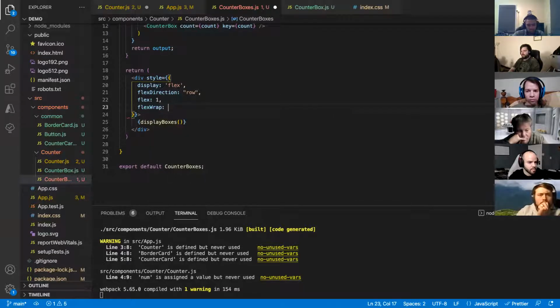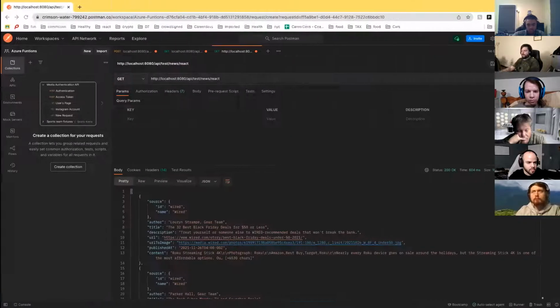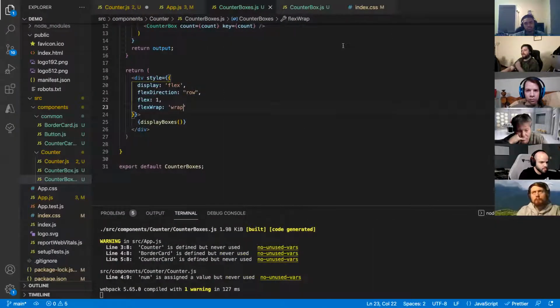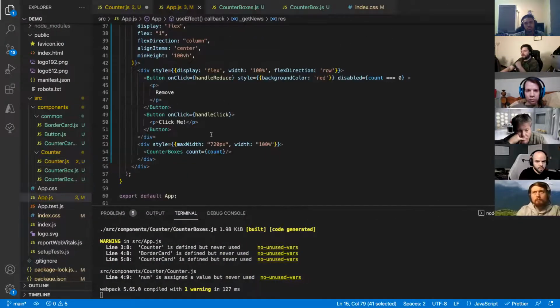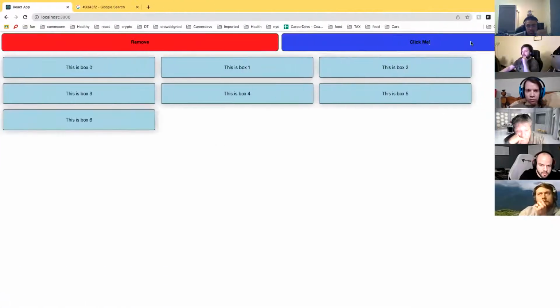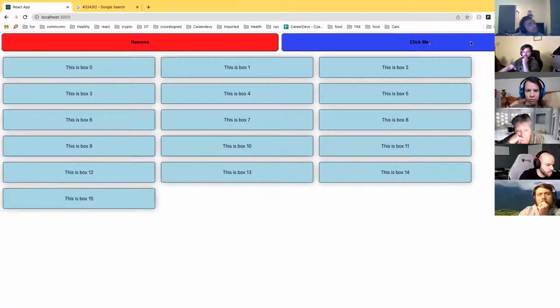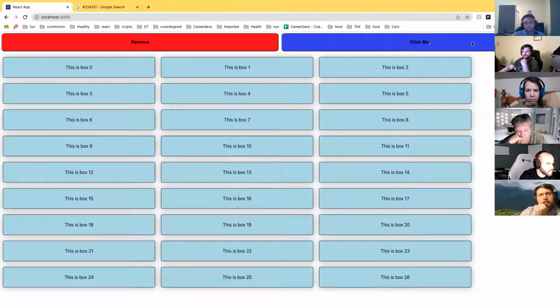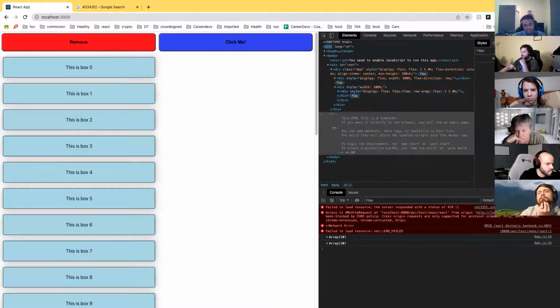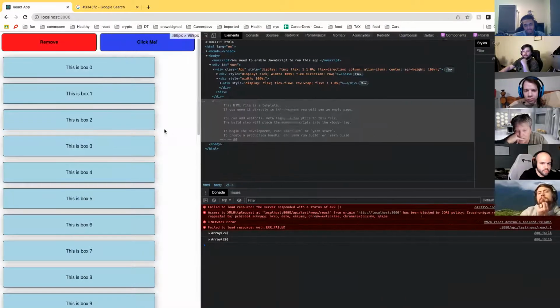And so I have something called flex wrap. Let's wrap. Now my box is wrapped. What I'm going to do quick, because I'm dumb, is remove my app.js max width. I'm going to set that to nothing for the moment. Get rid of that. A little better. And there we go. When it cannot fit a box, it's going to go ahead and just go automatically to the next line. And as I resize my page, it will auto adjust automatically.